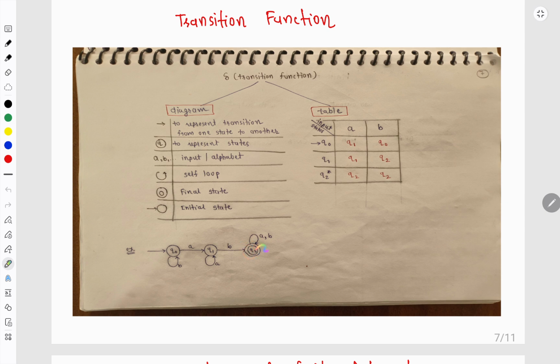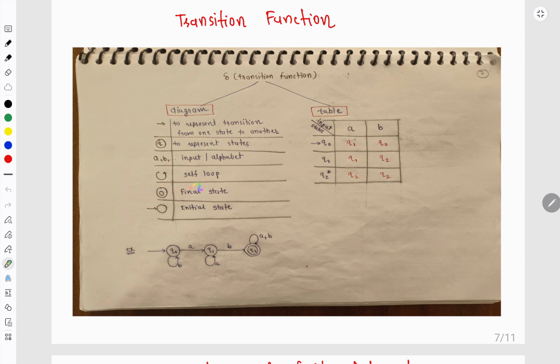If we give Q2 state A and B both, we will stay in the Q2 state itself. This is just an example. It is not compulsory that to stay in the same state like Q2, we need to give A and B. No, it is just an example.